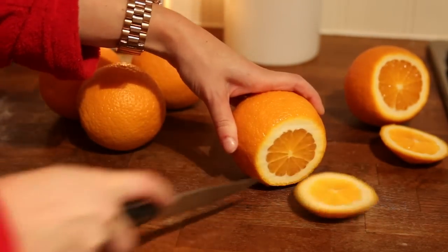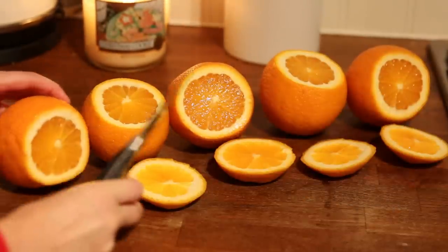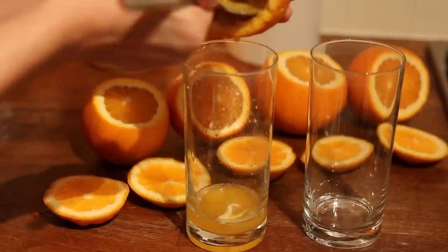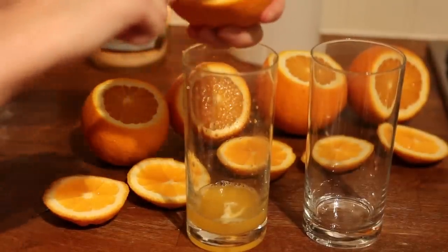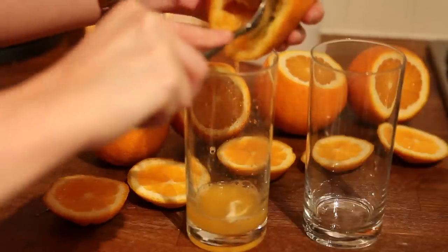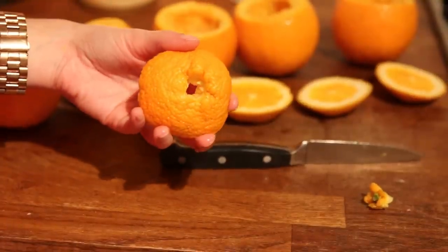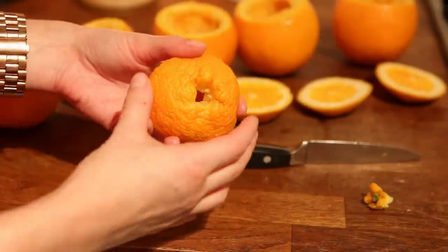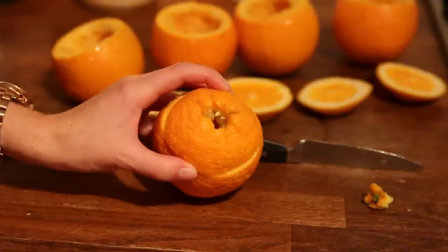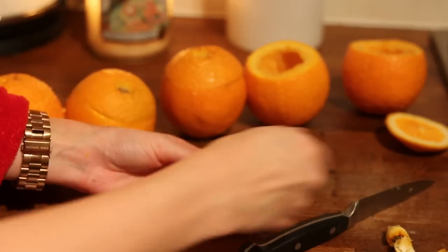I've decided to cut and hollow large oranges to pour my hot chocolate into. If you're under a certain age and you aren't allowed to use sharp knives, or you're exceptionally clumsy, this is where I'd seek an adult's help — I'm being serious, I do not want any of you to lose any fingers at Christmas time. Cut off the top of the orange to use as a lid and hollow out the orange using a spoon. You can also get a few glasses of freshly squeezed orange juice out of this, because there's absolutely no need to waste the centre of an orange. Using a small knife, cut out the top of the orange and pop it out leaving a hole. Pop the lids back on and now you have your orange cups. Pick out larger oranges as they are a lot more sturdy, because the last thing you want is for one to roll over.